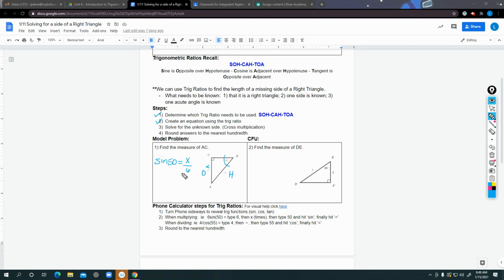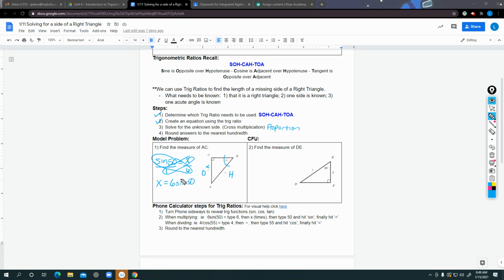And for solving for the side of a right triangle, we need to cross multiply. So we need to set up a proportion. In doing so, we need to place a 1 underneath this sine of 50 because we need two fractions with an equal sign in the middle. So now we can cross multiply. X times 1 is 1x. Whether you put the 1 there or not, it's up to you. Sine of 50 times 6, we'll type it as 6 sine of 50.